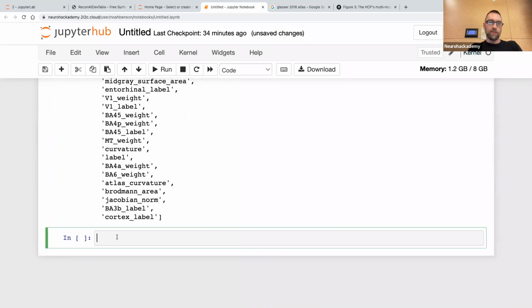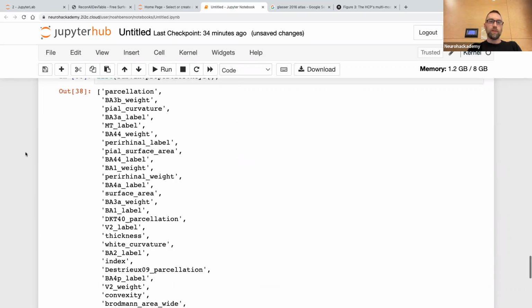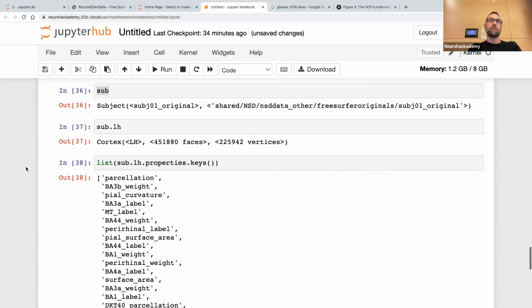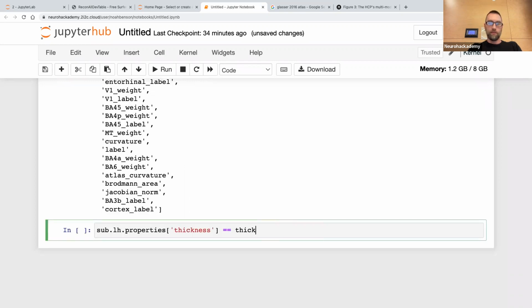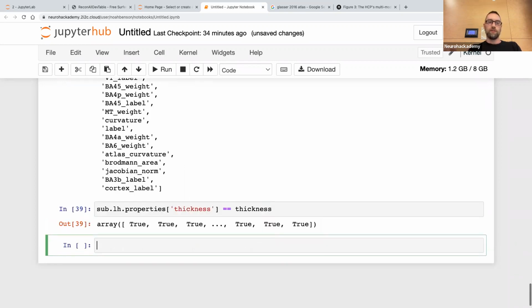But regardless, if we look at, for example, the thickness property, this should be equal to the thickness property that we read in with the NeuroHackademy function, because that's what it's using under the hood to read it in. So basically, NeuroPython will organize these areas for you. And in particular, you can plot these things quite easily. If we wanted to plot the subject's left hemisphere, I'll do this as an inflated brain.